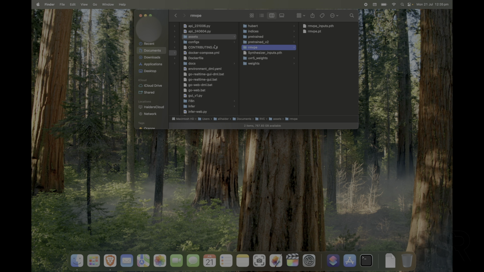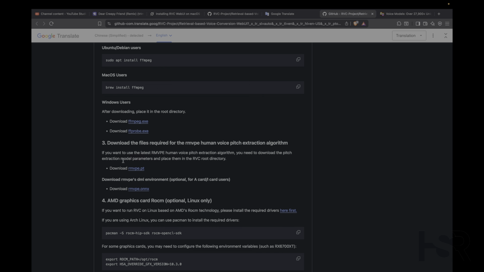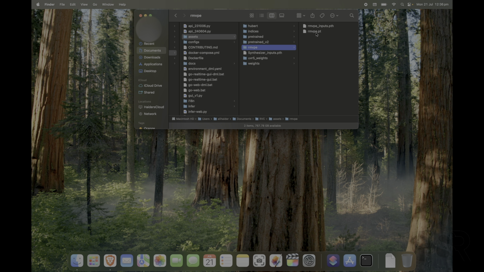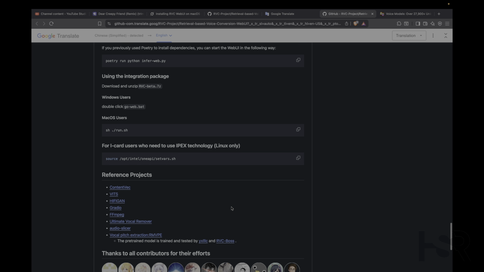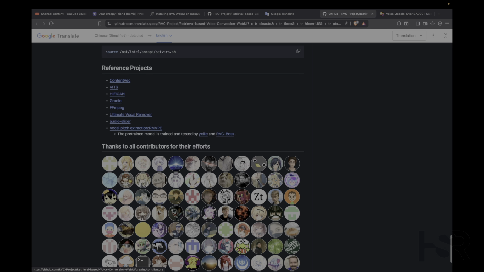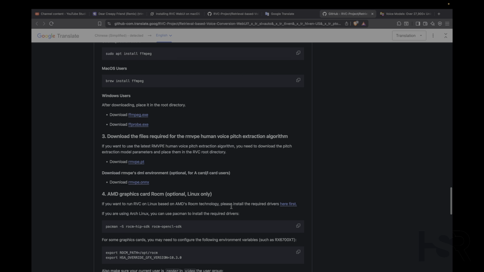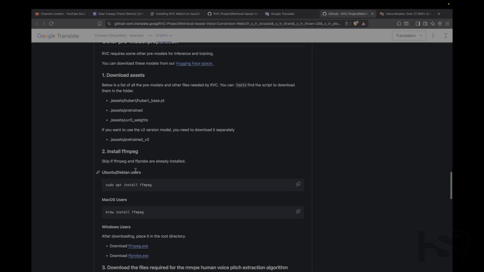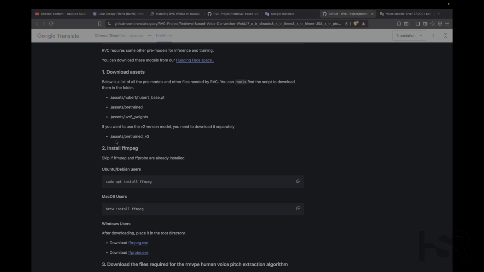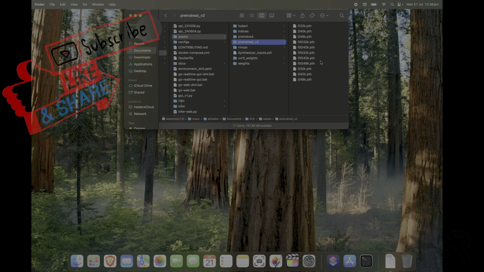I think it comes with 2 files. Now, looking in assets, you need to make a new folder called RMVP if it's not there, and that is where you will be downloading this file. Okay, so this file goes in there. All right, then you need a whole bunch of other downloads, which I don't remember where it is. These models. Okay, so these are the other models you need to download. All right, so in assets, make another folder called pre-trained v2.